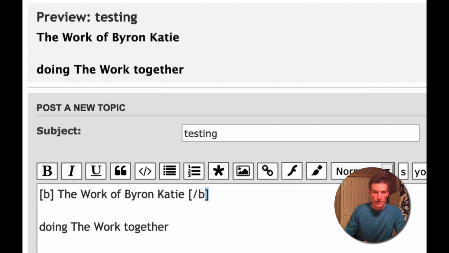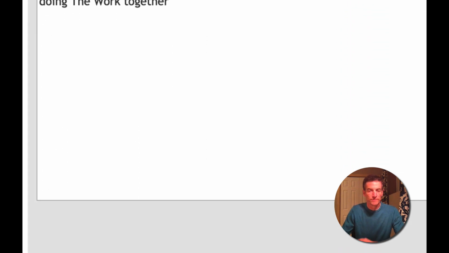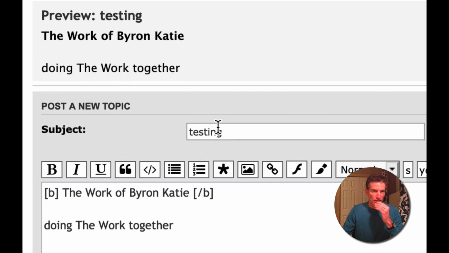If you forgot one of those square brackets, then it would not work. Let me go ahead and preview this. So now you can see there's a starting bold tag and an ending bold tag right around the work of Byron Katie, so that gets bolded. And now since there's no bold around the other, you won't get any bold there.